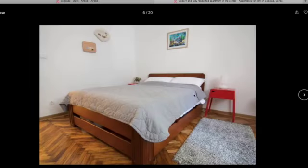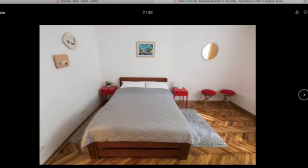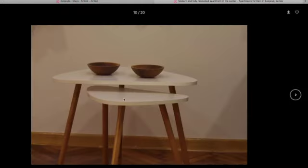Okay, you just have two different tables on each side of your bed, pretty comfortable bed, it seems like. Basic artwork, it's nothing too bad. I'm not sure why there's a rug here, though. This might be a Serbian thing. So we're going to have to see in other apartments if this rug is just a typical Serbian thing and they all have rugs next to their bed. I guess that's for slippers, though. I'm confused as to what this is. I think this other white thing below is a stool. There's a separate leg. So yeah, this pulls out, and this is an extra table, for some ungodly reason.